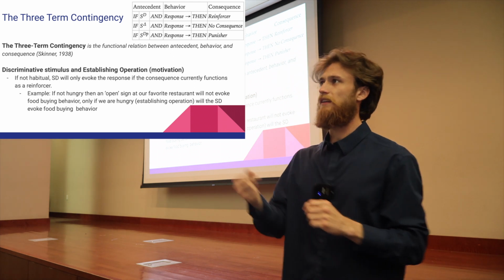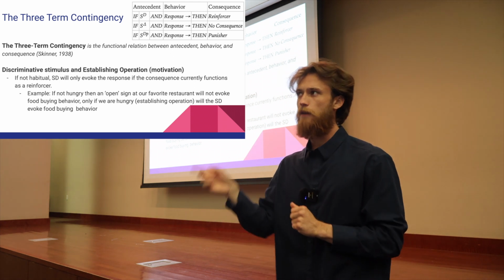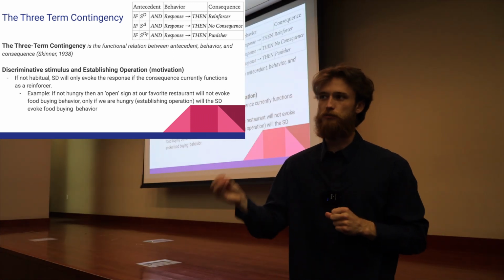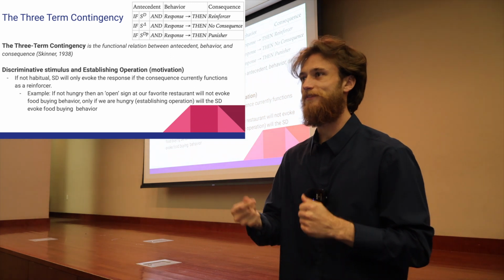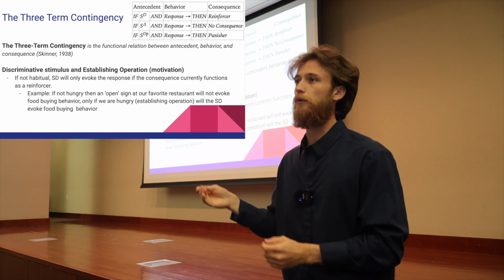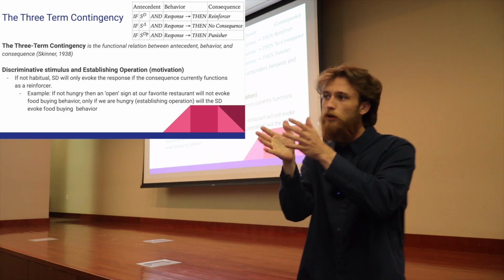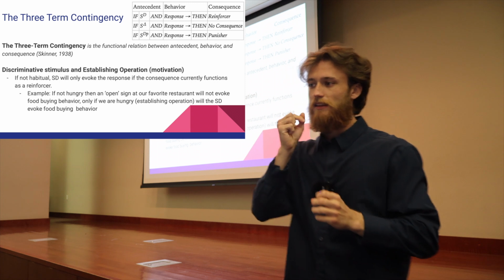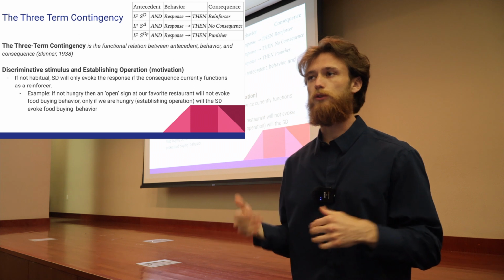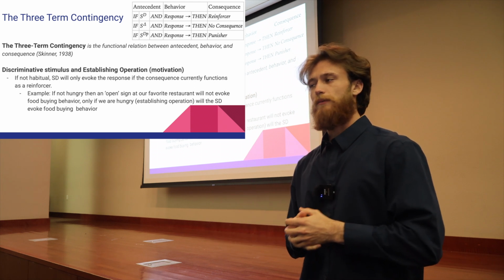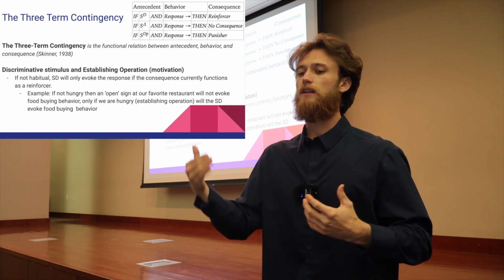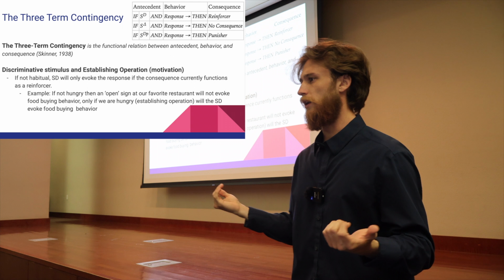Let's say we just ate and we passed the same restaurant with the same open sign on. Well, unless it's very habit-driven, we're not going to stop, right? And so just because the SD signals the availability for the reinforcer, we still need to look at motivation, which is a deeper context that gets to if we're going to function for that reinforcer or not. How valuable is the food? Because if we don't really need food, if we're not hungry, but there's a stimulus in the environment signaling the availability for food, it doesn't matter, we're not going to take it, right?